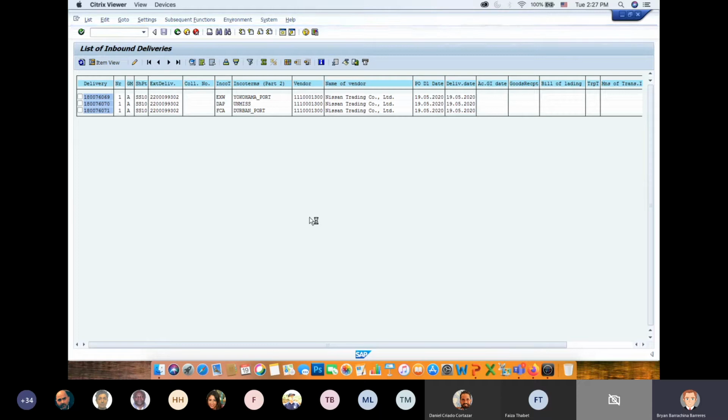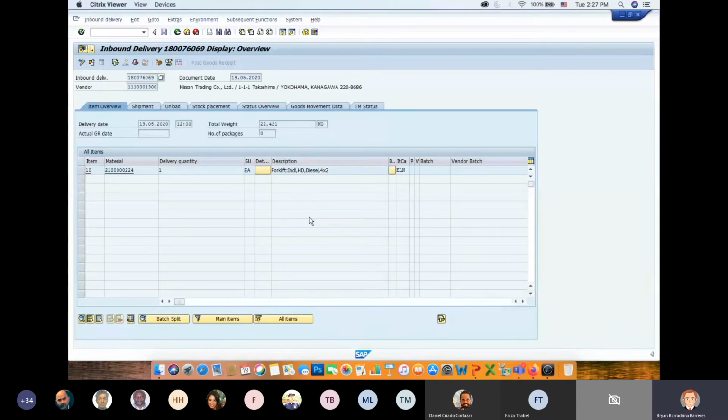And now, because of TM, and that's why it's important that we're mentioning TM, because when you start using the system now, you'll see new things, new different tabs or fields that you didn't have before. For example, here, if we're looking at an inbound delivery document, for those of you who usually work with these, you may realize that there's something new already on this screen, and it's your TM status tab, the one that I'm hovering over right now.